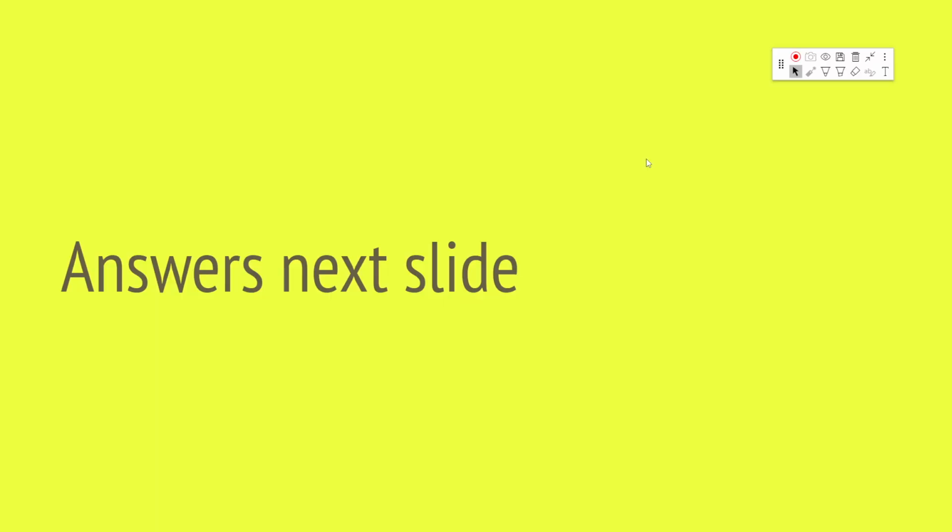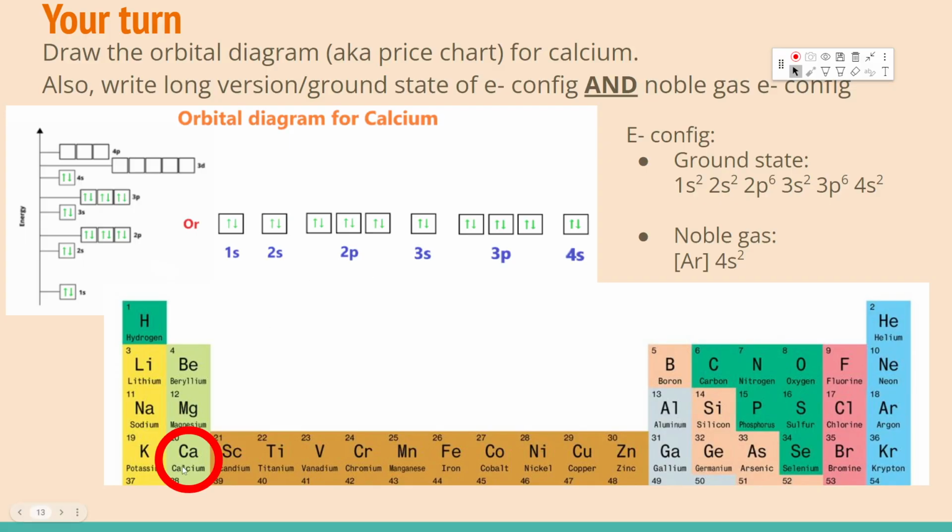Alrighty, so here's calcium, where calcium is at the 4s zone, and we're filling it up to 2. So here it is filled up. I just picked a random screenshot I found. Notice that it can also be written like this. I will say, though, the AP test prefers it to be staggered like this because they want to see you understand the energy level increases as you go up, rather than putting it in one line. So I would recommend writing it this way. I haven't seen any notes about this being accepted, so just assume it's this way.